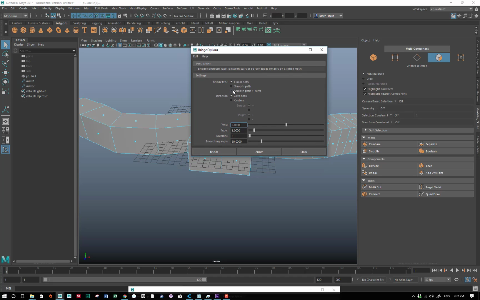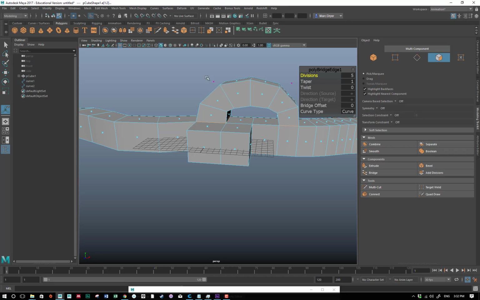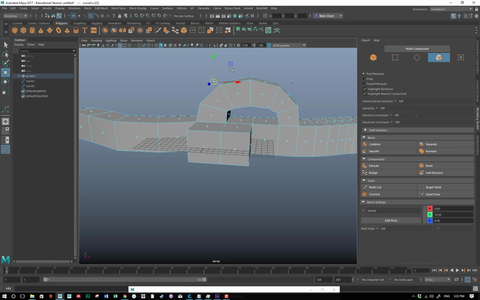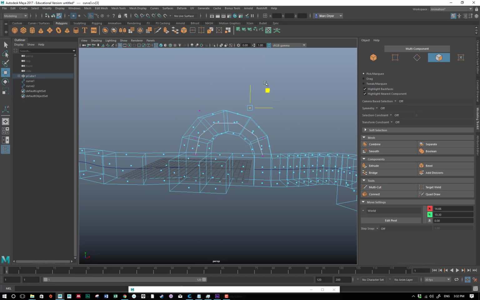But in this case, I kind of need a smooth path plus a curve, and we'll see this in a second. I'll give it some extra divisions. You can see bridges between those, and because I chose the curve option, there's actually a curve inside here that you can see if you go into wireframe mode, and you can adjust the shape of the curve.